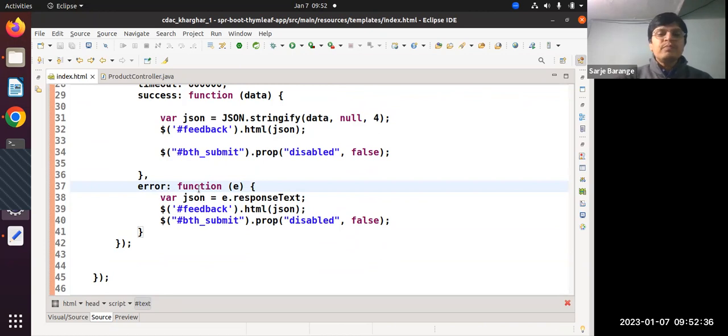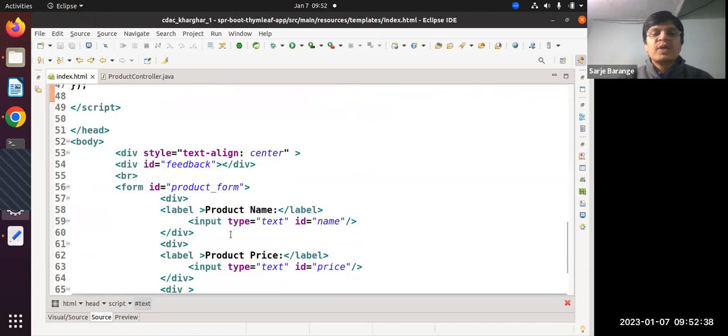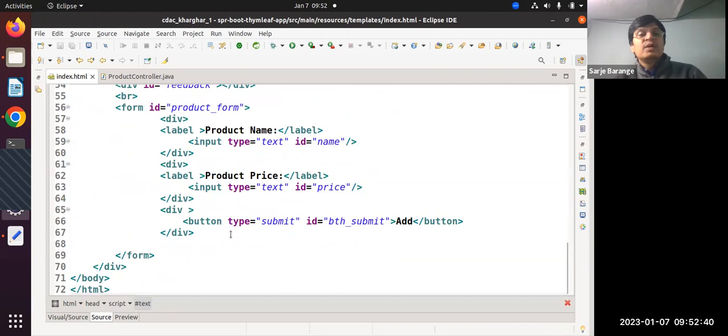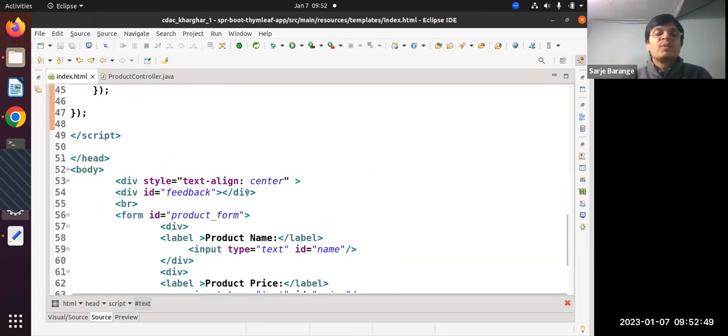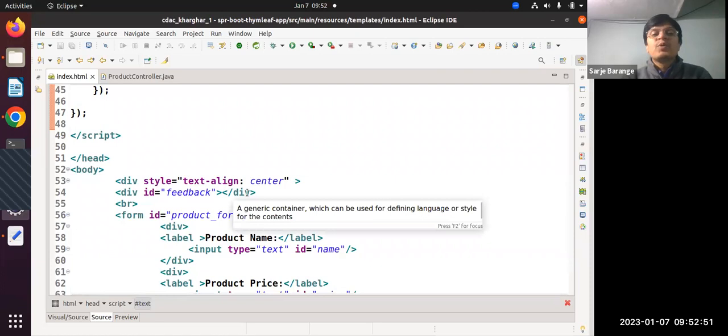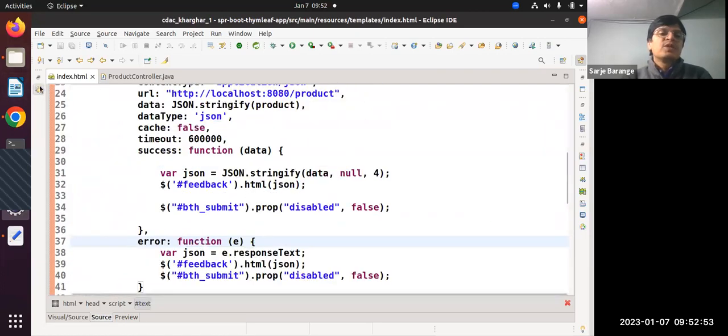Okay. I think everything is fine. We created this page. Save this page now and let us run the application. As I told you, because of the time leap, we are able to do this thing as students. Okay, this index.html will be called from your web browser. So let us test it now.